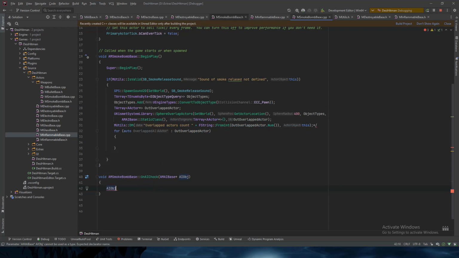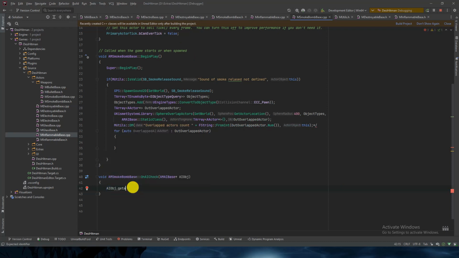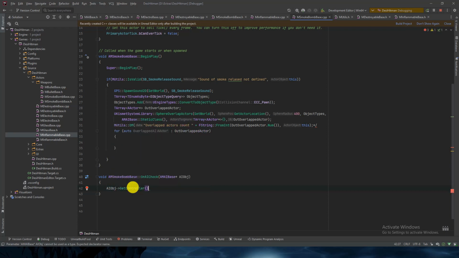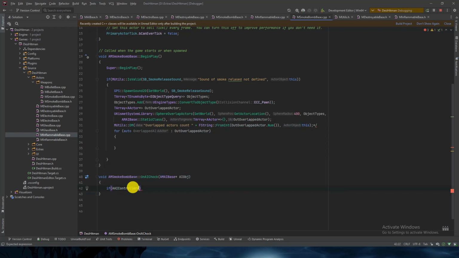What we will do, we already have the AI object, we will unpossess it. So get AI controller, get controller, and then we'll cast this to AI controller.